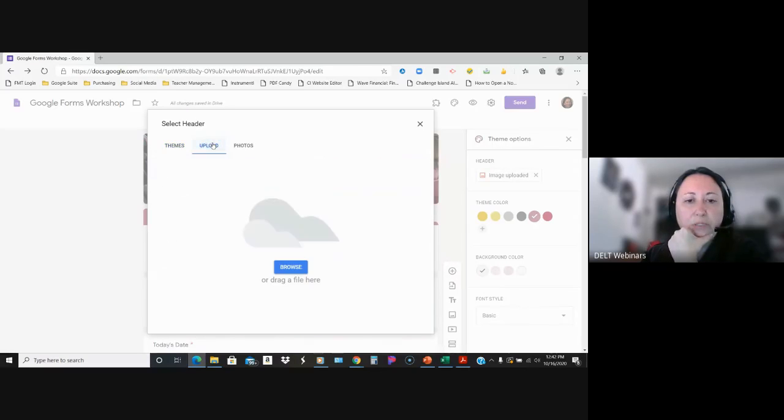So I can hit upload. Now, you can choose it from your computer, okay? What I would warn against with the upload is if you are trying to choose a picture that is either a square or a wide rectangle that's kind of tall, the whole thing will not show up. It will not format or reformat the photo to fit into the frame.